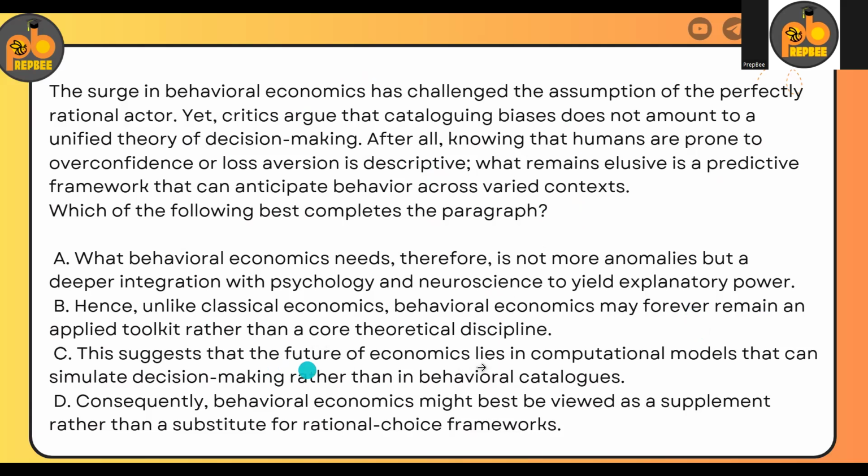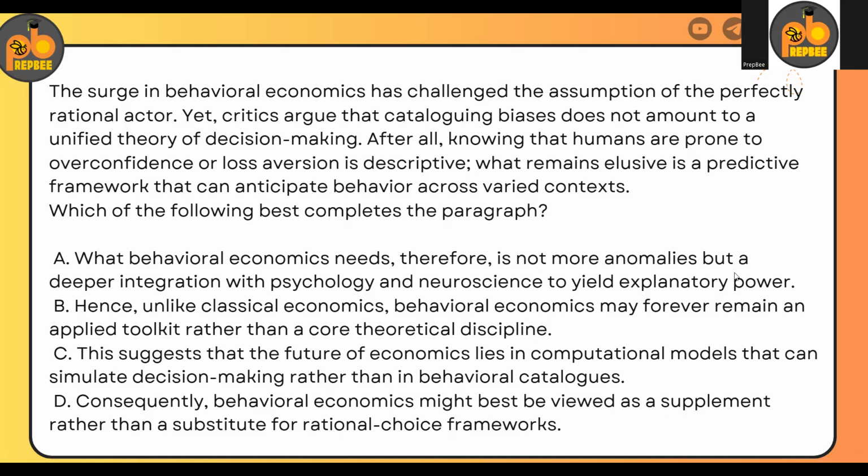Option C: This suggests that the future of economics lies in computational models that can simulate decision making rather than behavioral catalogs. It gives a new direction, a change in scope. Option D: Consequently, behavioral economics might best be viewed as a supplement rather than a substitute. Again, overstating something, and it is too generic, giving a very, very broad conclusion. So A is the answer.